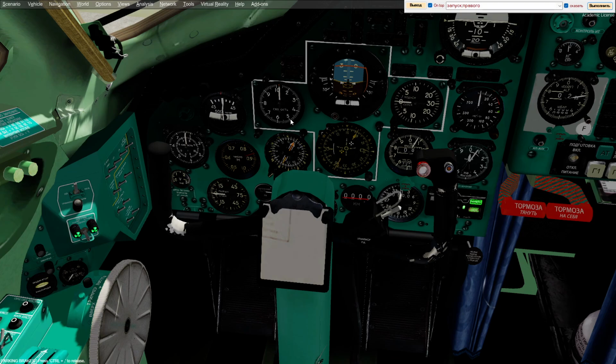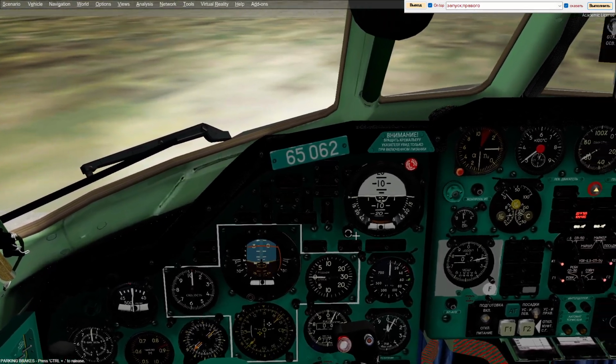Wait until it catches up, then move it just a little bit more up, just say like 20 kilometers per hour or something like that, okay? Because I think 25 is the limit right now of the increments in which it will not disconnect the auto throttle. I think in real life it's something like 5, but it's very, very sensitive in the simulator. So that's how you use auto throttle.